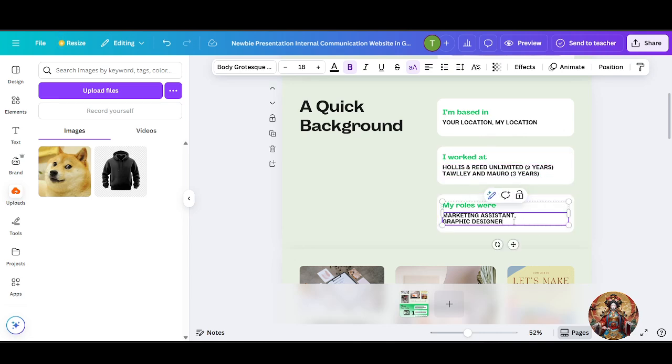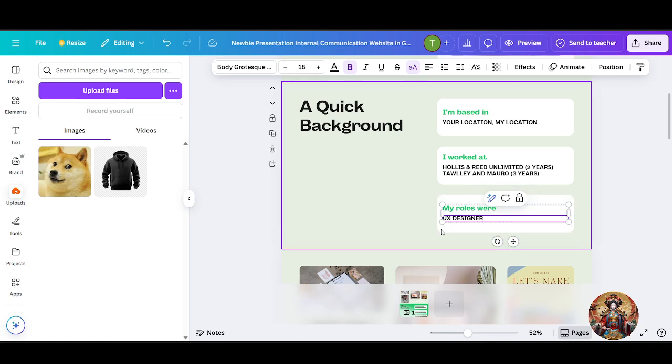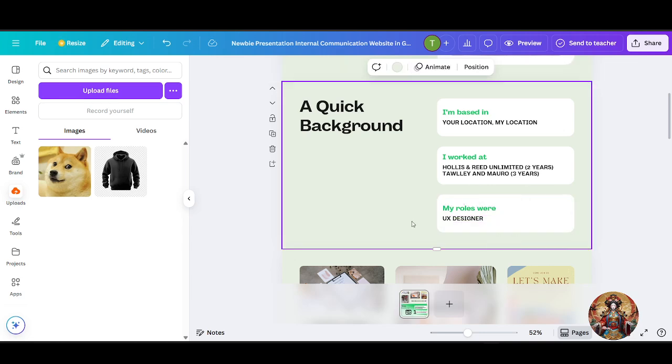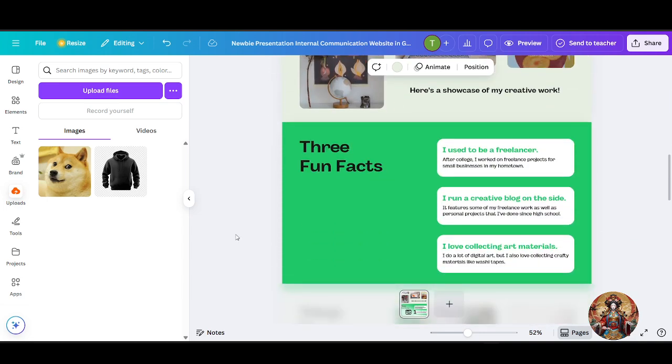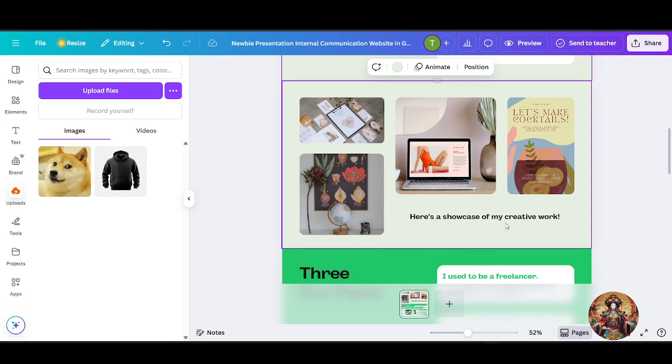My role is UI. You can change the role, UX designer. So you can customize based on your needs. As you can see here, if you don't want this page, you can simply click on delete section, and it will delete.